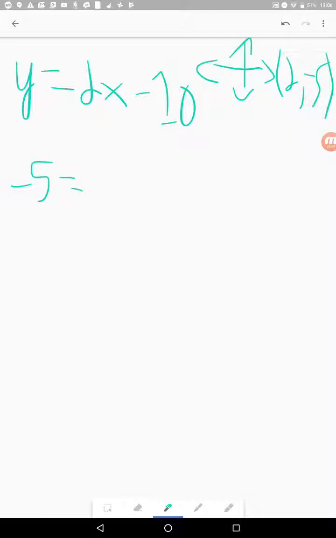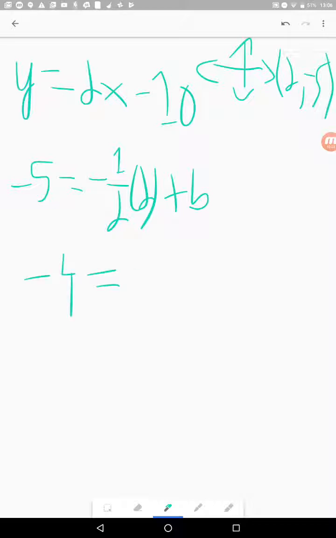Lines with perpendicular slopes have opposite multiplicative inverses. So the opposite multiplicative inverse of 2 is -1/2. So -1/2, our x is 2, and we have to find our b. So you already know that -1/2 of 2 is -1, so you can simply know that our b is -4. So -4 will be equal to our y-intercept.